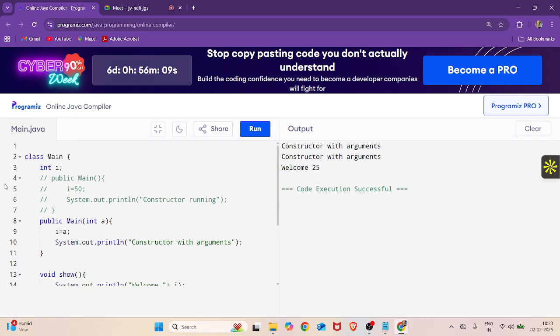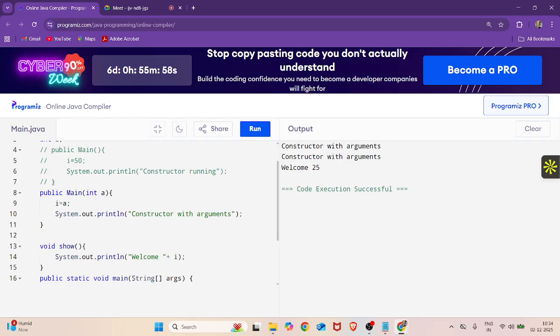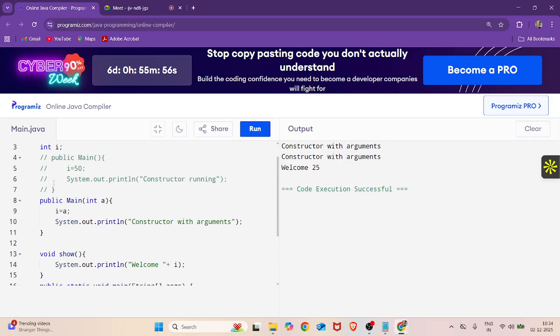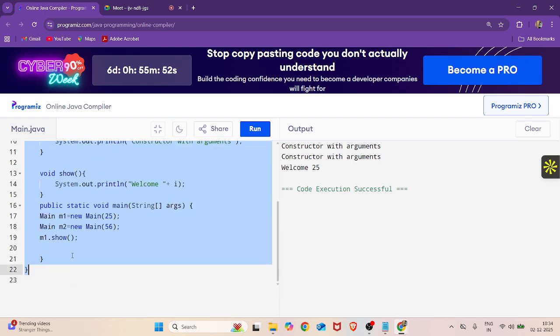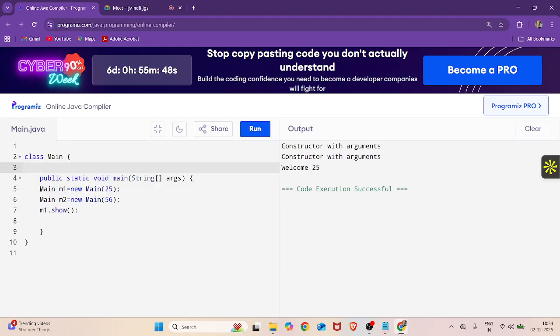Okay, next, we'll go with the this keyword. What is the this keyword and how does it work? For that, one simple scenario. I'll remove this entire thing. Creating an object is not an issue.